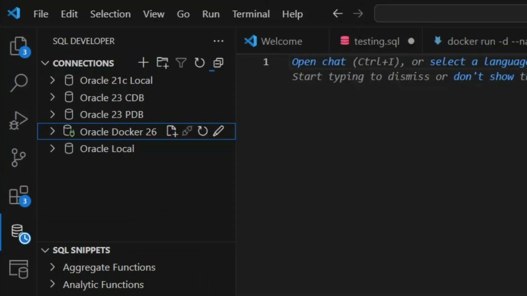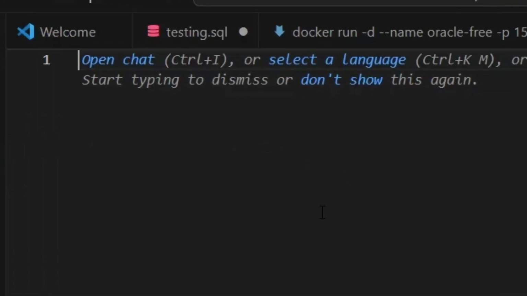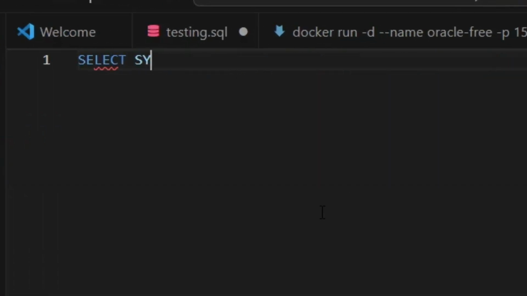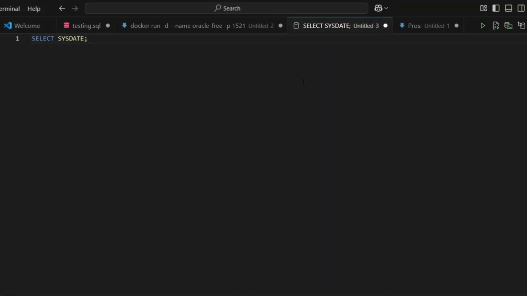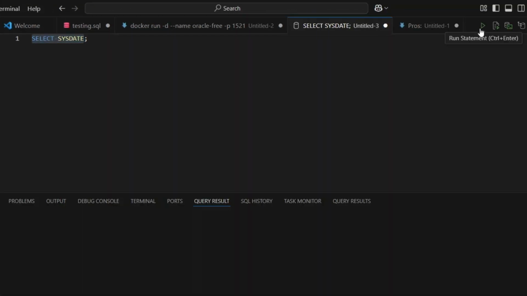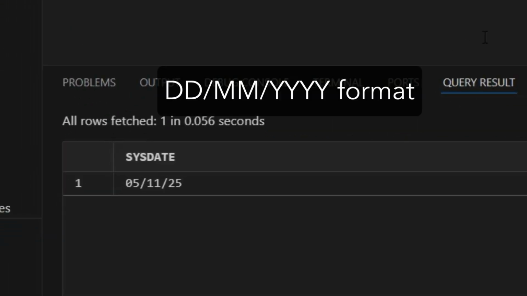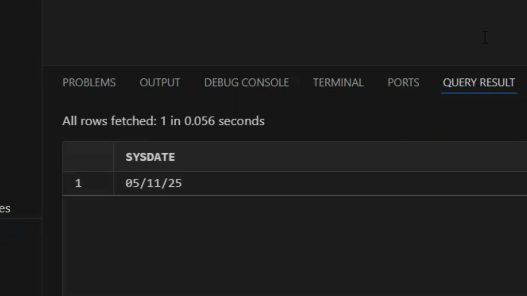So far, so good. Let's run a simple SQL statement to see what happens. We can select the sysdate function to see the current date. In older versions of Oracle, we needed to add the from dual keyword. However, we don't need to do that anymore, so this should work. We run this statement and see the current date here. This database is now working. We can create tables and add data to it or whatever we need to do.